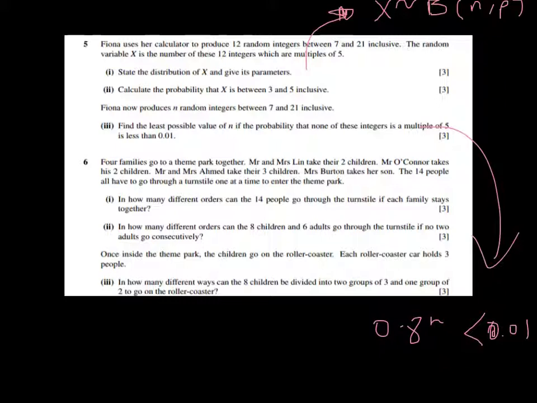And it is kind of, so the first thing is to work out whether it's a perm or com. In this case, we're looking at the order that they can go through a turnstile, so we're definitely arranging that order. So it's going to be a permutation type question. And then you just have a look at what they've given you.